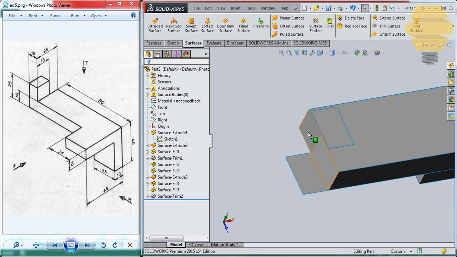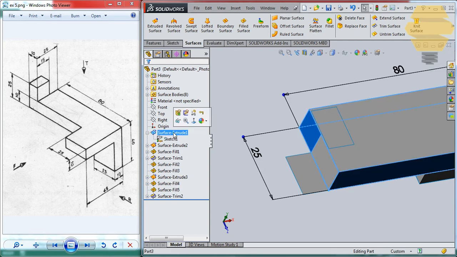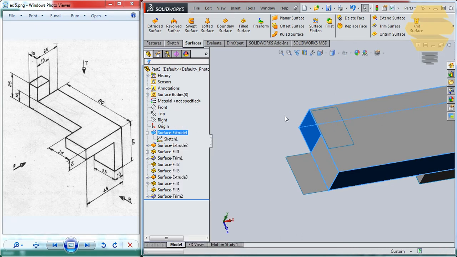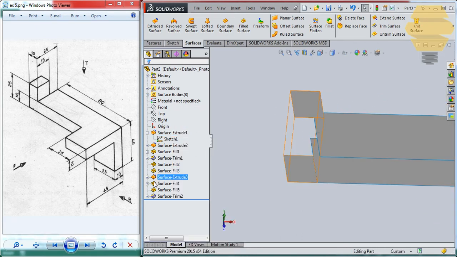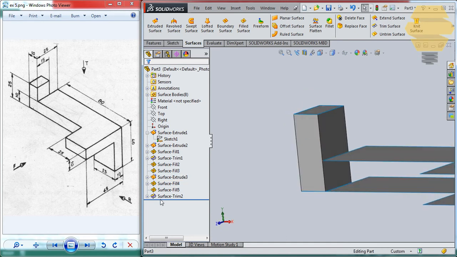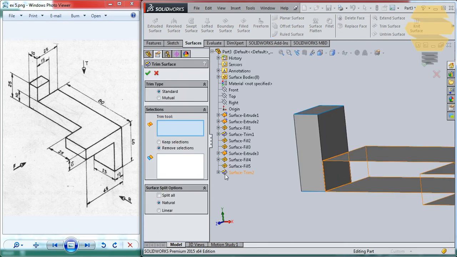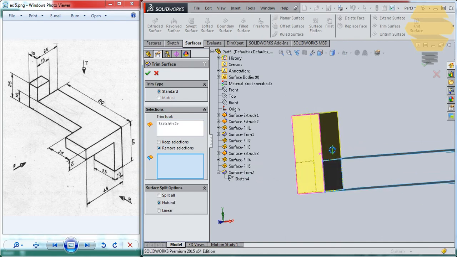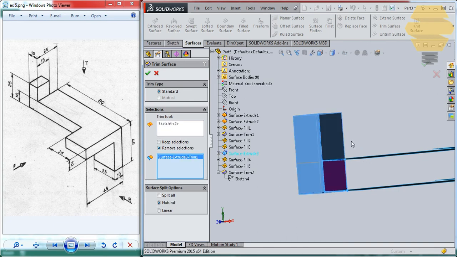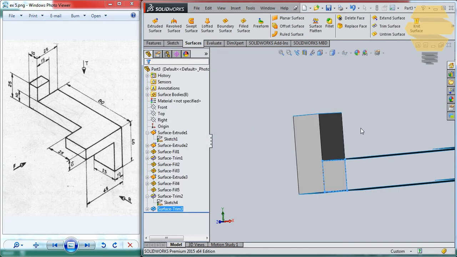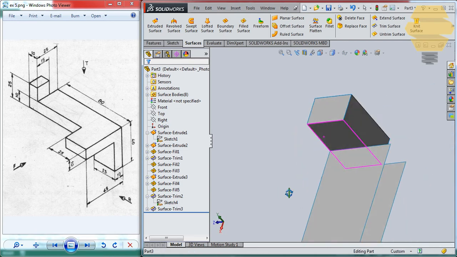Now what you can do is you can just select this surface, extrude overall, and you can hide it here, and here you can unhide this, and what you can do is go for trim and select that sketch once again, which will be inside surface trim now, and this time you can select this face as the face to remove, tick mark. Now you can see that that face also has been removed.